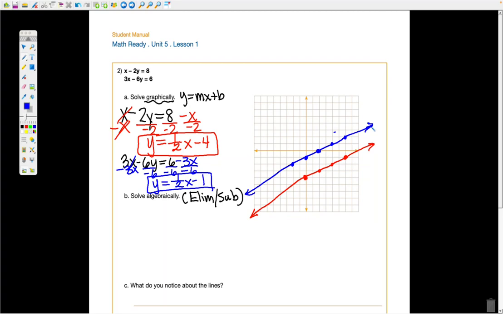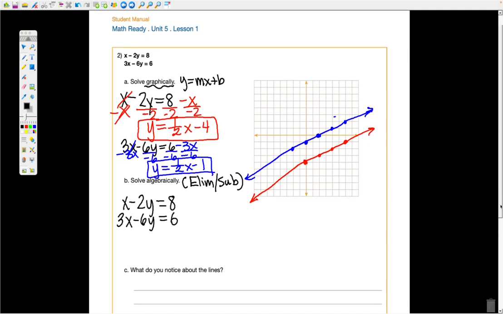But algebraically, pick your option of what you want to do. Do you want to do elimination or substitution? I'm doing elimination. You get to pick whatever method you want. So look, what I want to say right quick before you finish solving this, can you answer the discussion questions for me? I want to make sure y'all got these right before you do the last one on your own.